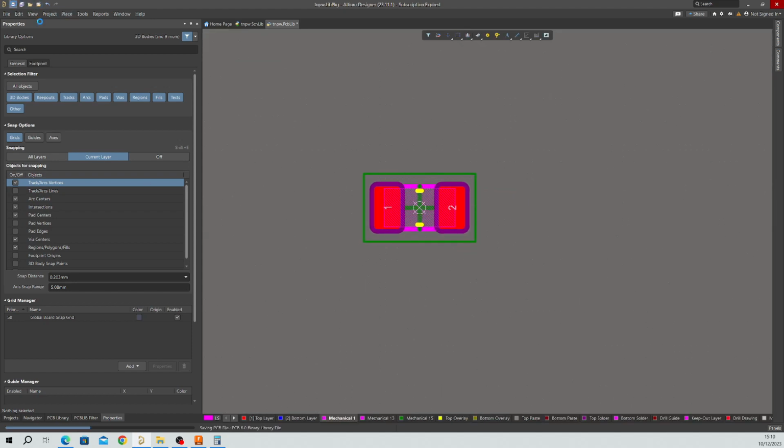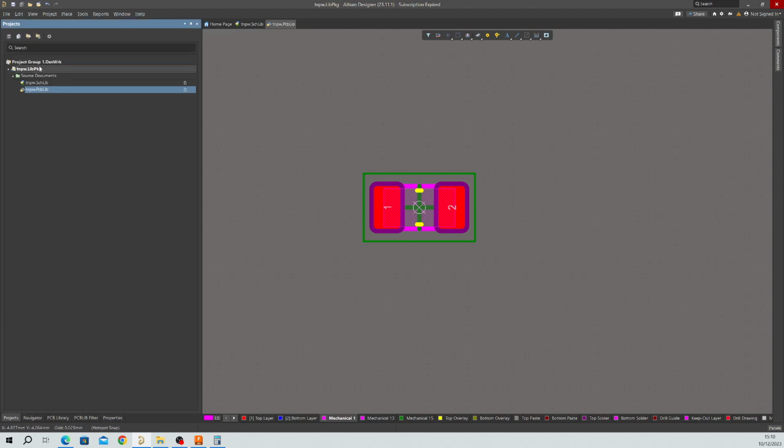Hit save. Now, what does this mean? Well, you've got a blue resistor. Brilliant, you might say. But what it does mean is anytime we replace this part on the board, it will show up as blue. Now, what you could do is say all my blue resistors are 25 ppm, all my green ones are 10 ppm. Then, when you're looking from a 3D point of view, it gives you more information. It shows you where things are.